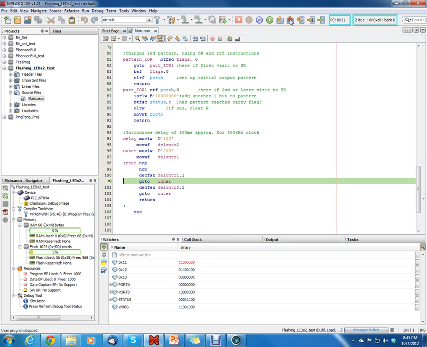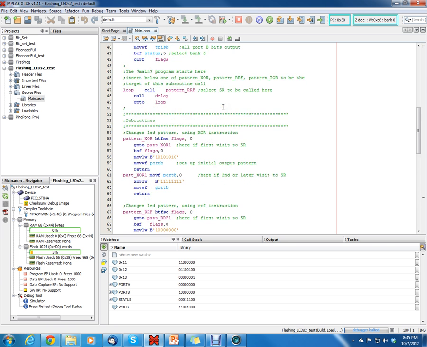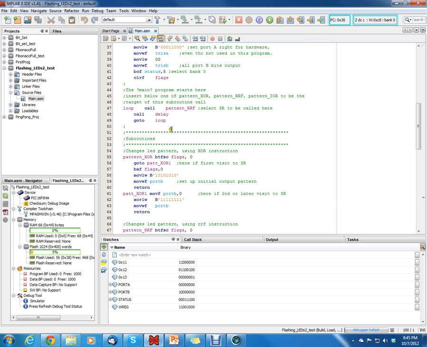Unless we want to single step forever, we could. There's several different things we could do. We could use the run to cursor thing that we used before, or we could set a breakpoint. Let's set a breakpoint right here at the beginning of this call statement. That way, if we hit run, it'll go all the way through that delay, and then it'll always stop right here. That way we can see what happens each time it goes through this loop.